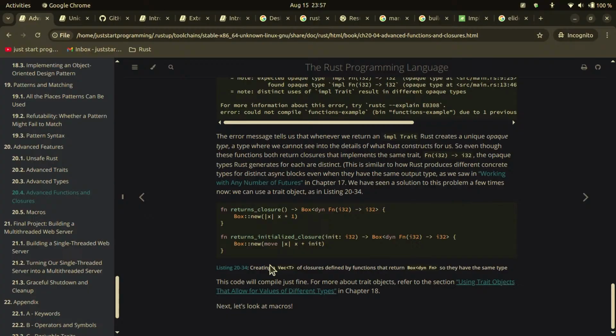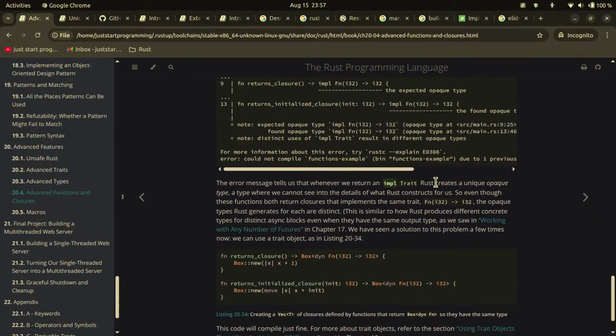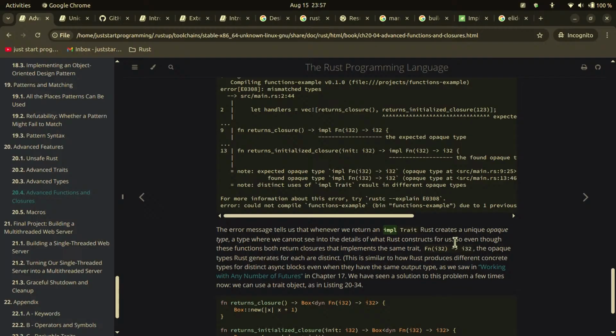Okay, so we're near the end. The error message tells us that whenever we return impl Trait, Rust creates a unique opaque type, a type where we cannot see into the details of what Rust constructs for us.